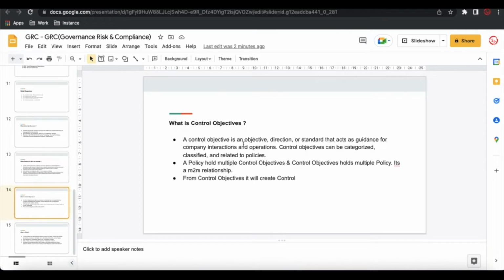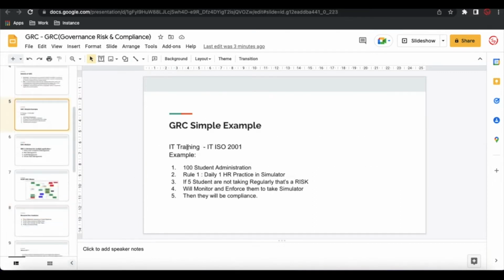A control objective is an objective, direction, or standard that acts as a guideline for a company's interaction and operation. When we are running a big organization, there will be many rules, and in our case only a few rules will apply. On the first day, I mentioned the GRC sample at the top as a simple example.